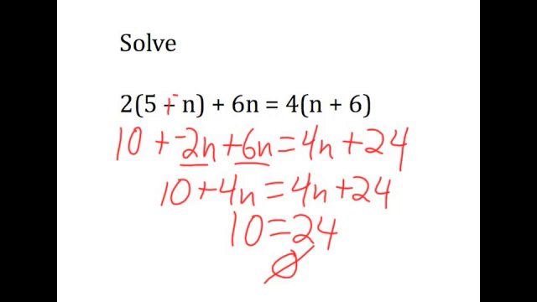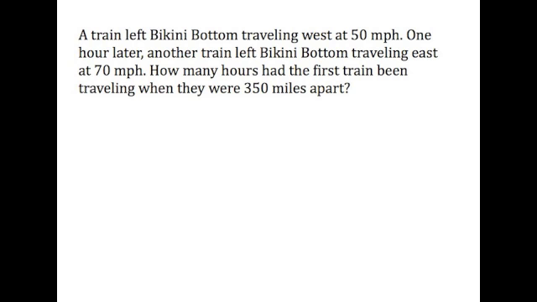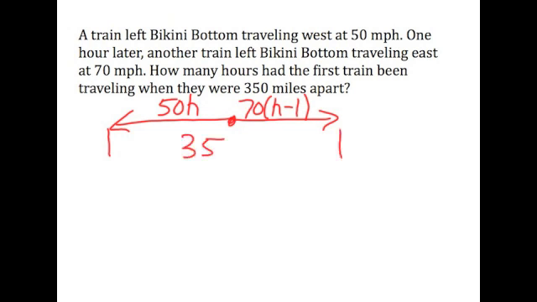Brings us to the word problem for this particular quiz. This is a case where two trains are flying in opposite directions. The first train started west at 50 miles an hour. We're going to say that H stands for the number of hours that that train flies. The other train waited an hour, so that's H take away one, one hour less. These two add up to 350 miles apart.